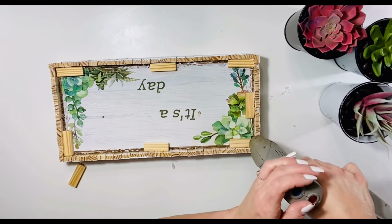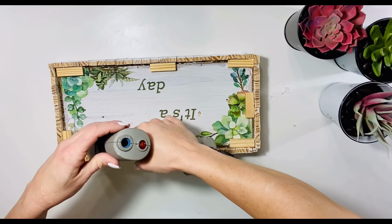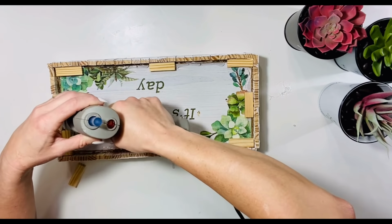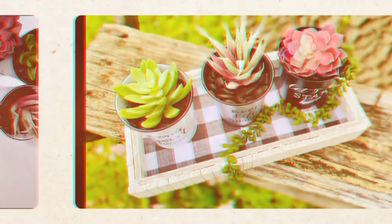So this dude's got a ton on it, but it's okay because it's on the bottom. Nobody will ever see this. Matter of fact, I could probably cover this with craft paper if I really wanted to get technical about it. But that's all I did to this, and it's so gorgeous.